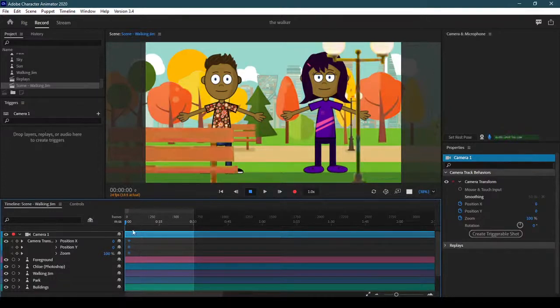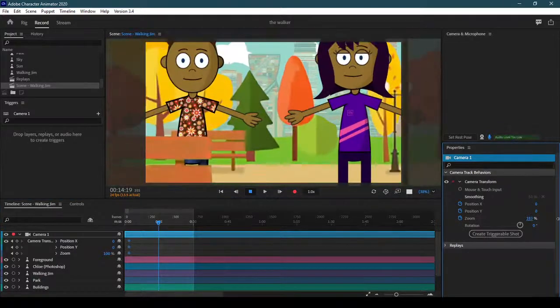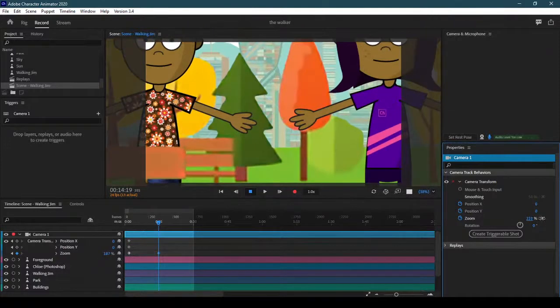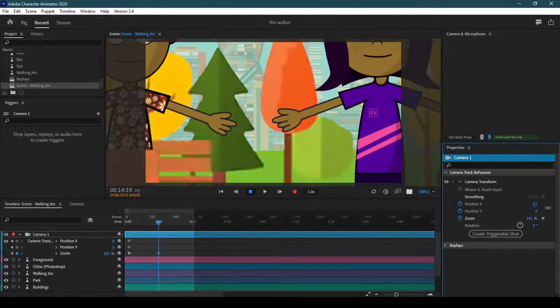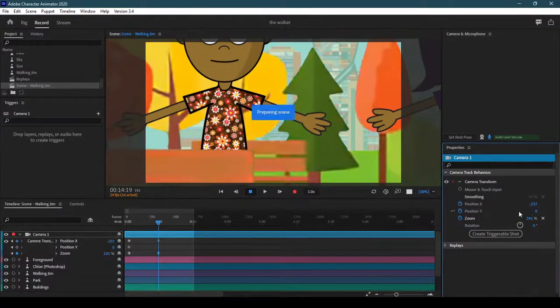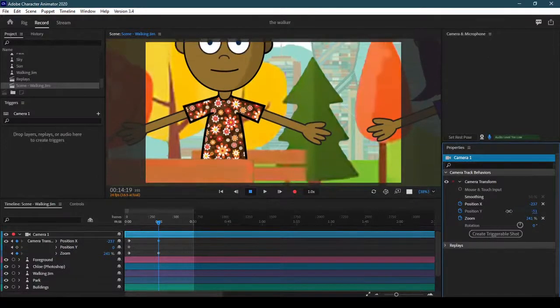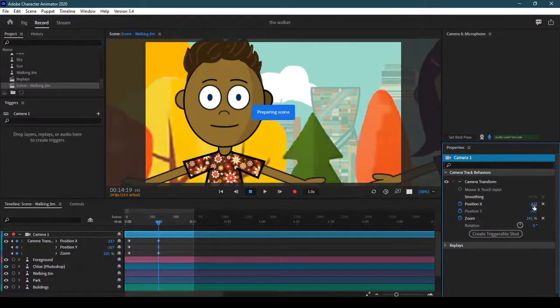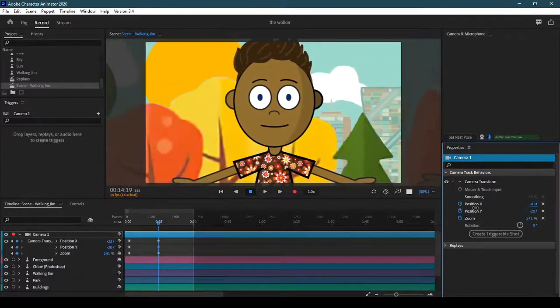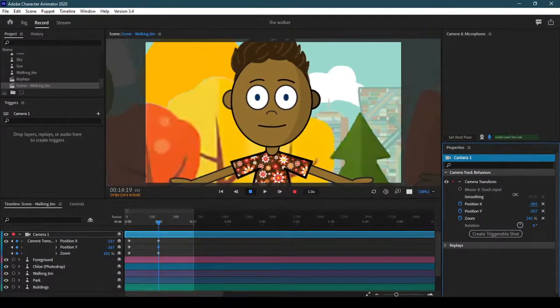Now if I go to this part, suppose here I want to zoom in on Jim. So what I have to do is go to this spot and zoom in, and zoom at him.